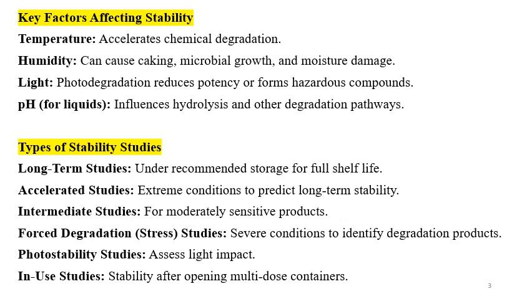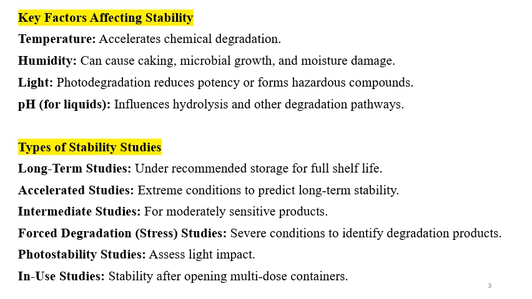Key factors affecting the stability. Temperature accelerates the chemical degradation. Humidity can cause caking, microbial growth and moisture damage. Water ingress, moisture increase. Light can affect the photodegradation, which may reduce potency or forms hazardous compounds. pH, generally for the liquids, this test is done. It influences the hydrolysis and other degradation pathways. So all these parameters are tested in the stability study.